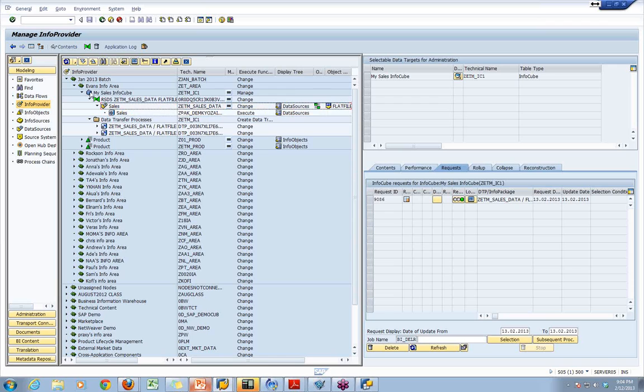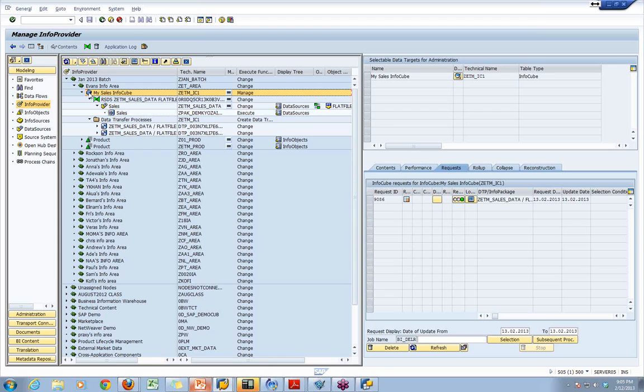But you see, I can always load data from a cube to another cube, from another info provider to another info provider, and it is going to be an info provider to info provider. So whenever you come across that situation, you don't need an info package. All you need is a DTP. So watch what I'm going to do.